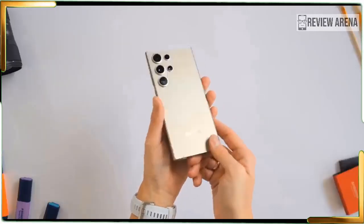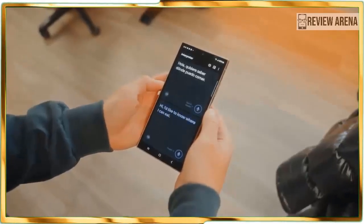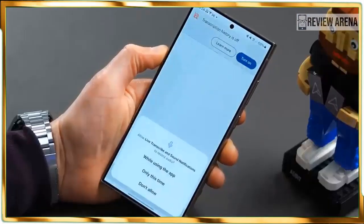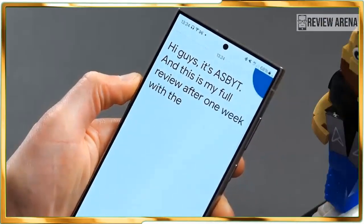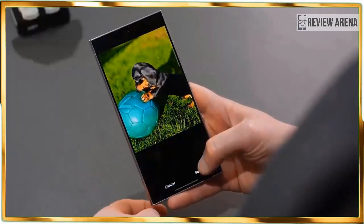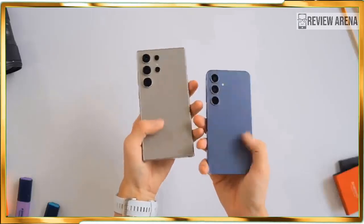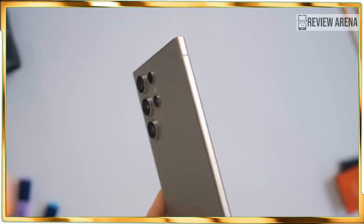There is a lot to say about Samsung's approach to artificial intelligence with the Galaxy S24 Ultra. From my experience, the Galaxy AI capabilities are fairly intuitive to use and save me a lot of time, exactly what AI is supposed to do for us. Features such as circle to search, generative edit, instant slow-mo, and note assist all feel polished, while others such as live translate could benefit from more machine learning. Regardless, the Galaxy S24 Ultra proves that AI is here for the long haul.